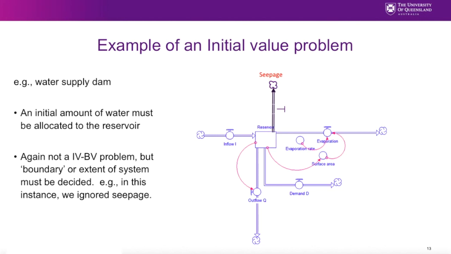But we also need to define the initial value of the stock. So in this case, we may or may not need to have a value that is other than 0 in the reservoir. Think about this. Think about what the flows are that are involved, and if we need to have a value that is other than 0 in our reservoir or not, okay?